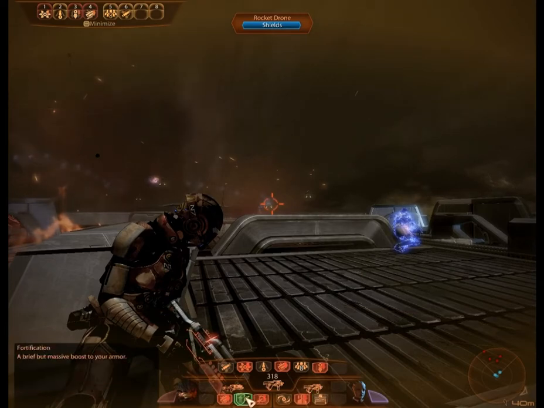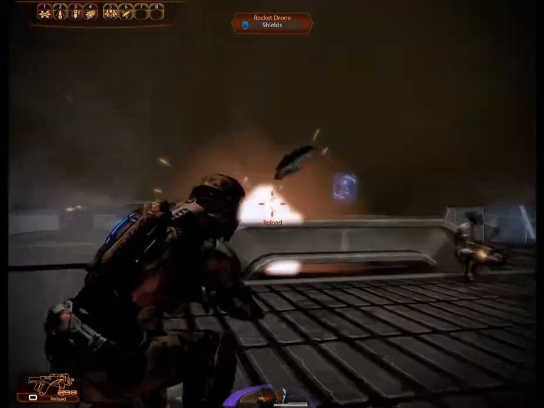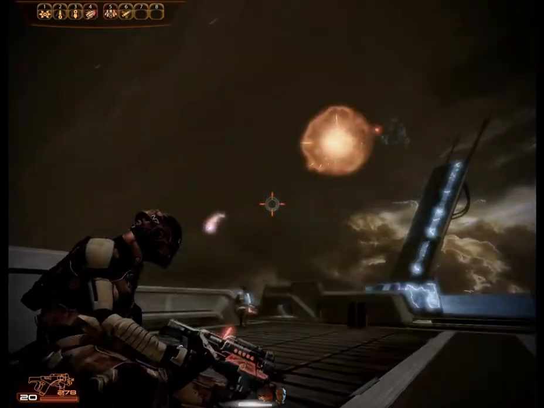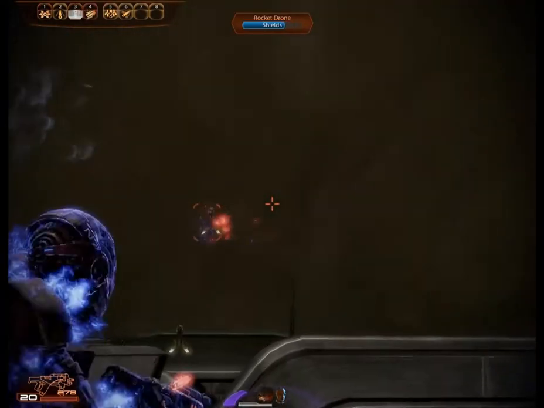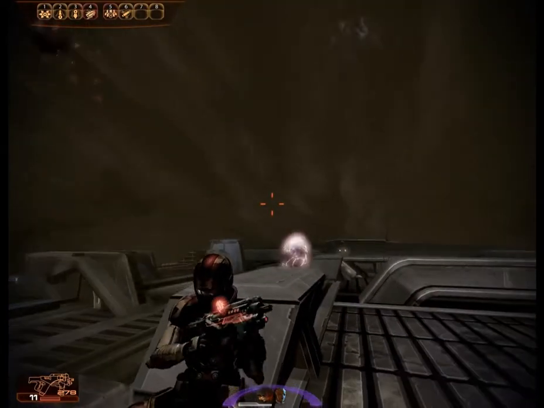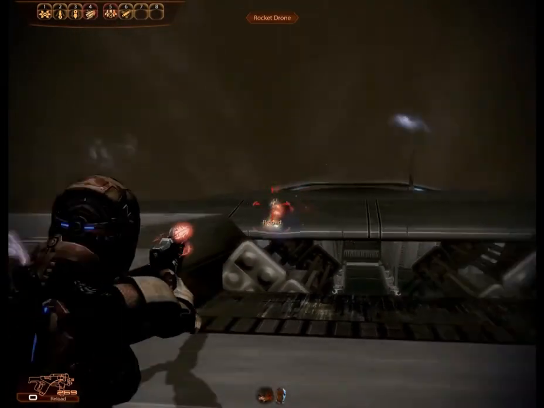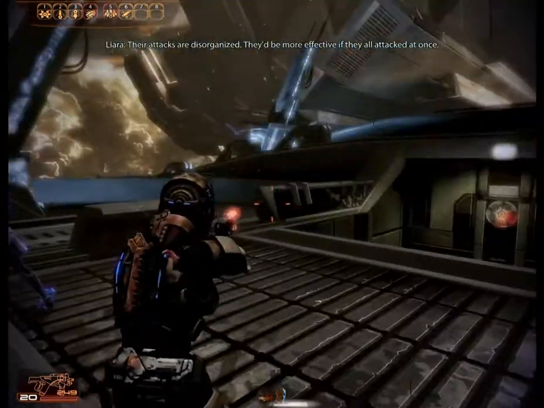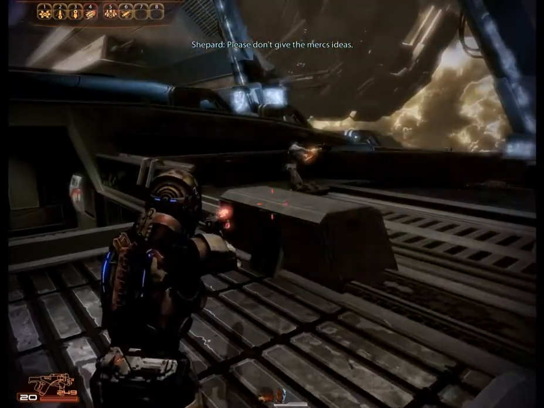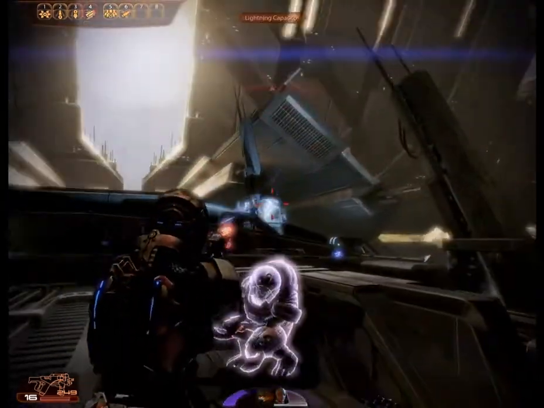Sadly, we don't have anything to take this out, so we're just going to have to shoot them. I don't think pool works, really. We've been spotted. Oh, maybe it does. Whoop. Just go down. Please don't give the mercs ideas. Yes, if they were attacking together, that would be bad.